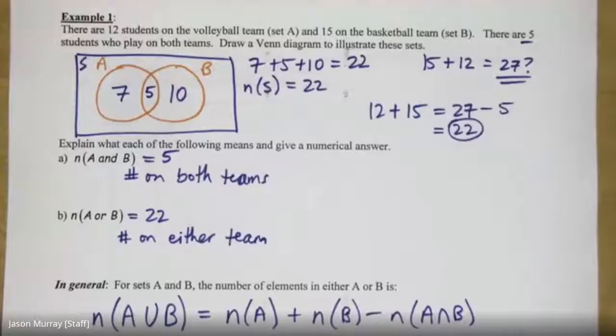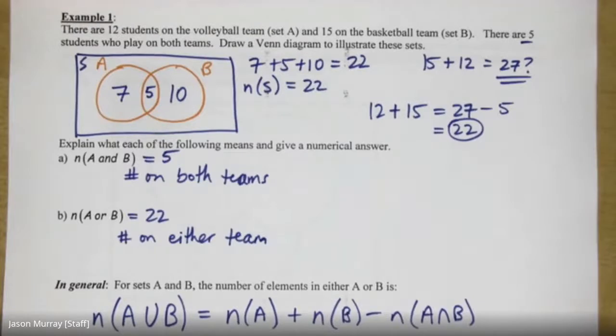Wait, out of just the volleyball students? No, out of all athletes, out of these players, 5 of them play on both teams. So couldn't 2 of them come from the volleyball team and 3 from the basketball team? But it'd be the same math? Oh, I see what you mean. But the problem is, even if you're talking about the 3 from the volleyball team, let's say, those 3 still play basketball as well. They play both sports, no matter how you divide them up. There's still a total of 5 students who play both sports.